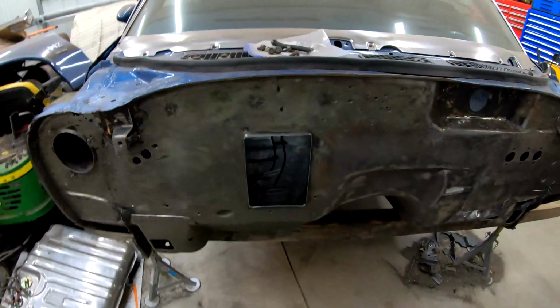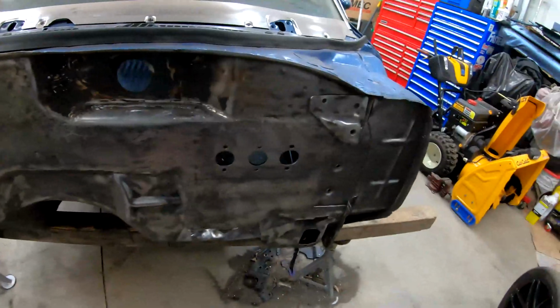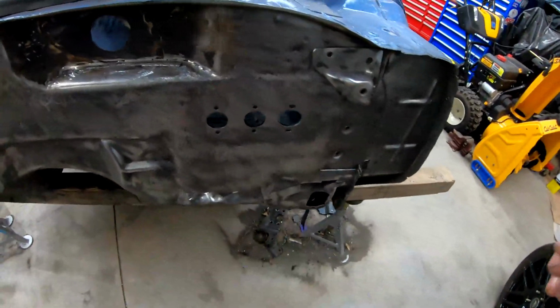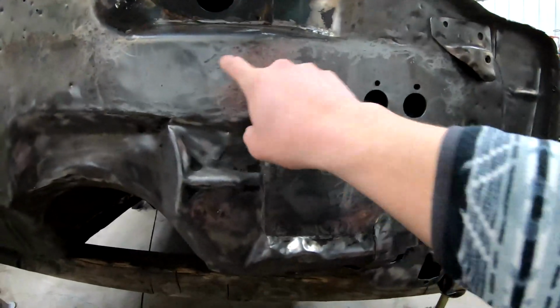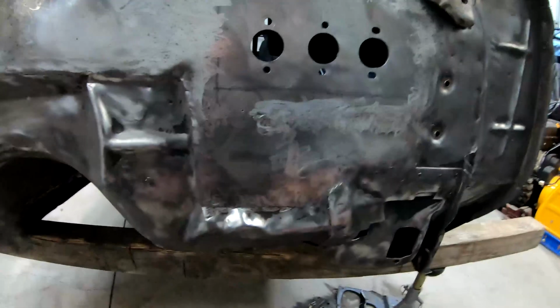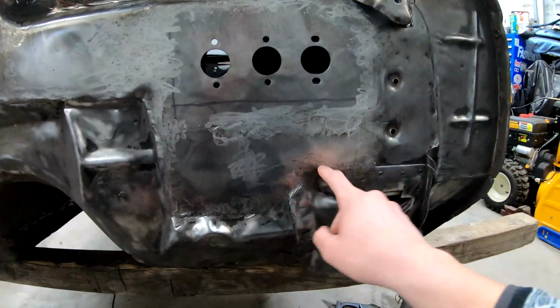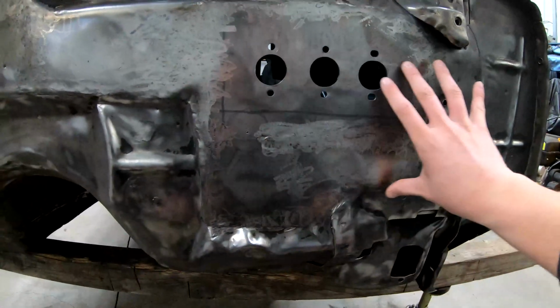Didn't really film too much of the process, but I mean, there's plenty of videos out there on how to do basic metal work, so I didn't really want to go too in depth. So we have all of our plates in here. I think in the last part of the video, these two had their initial welds in, and then this was still the factory metal here. But we ended up cutting to the edge of the plate, coming all the way through, and butting them up. So now this is all one flat surface.